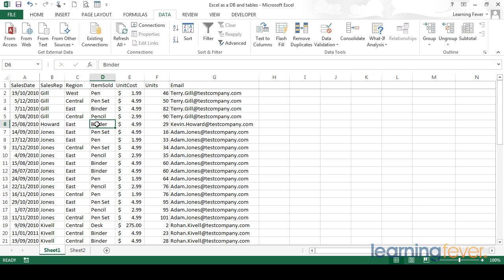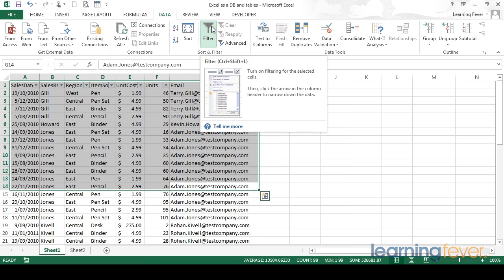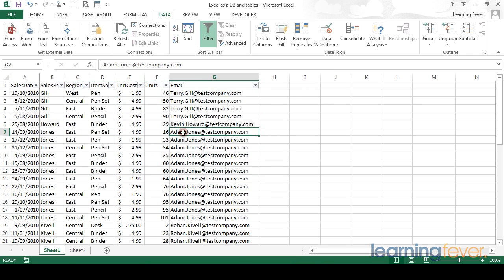To start off, to create my filter, I need to apply the filter mode. So within my Data tab, I'll click on my Filter button. Excel automatically recognizes the dimension of my table. Again, this was akin to pressing the Ctrl-A shortcut in order to select the entire table. If we wanted to filter a subsection of this list, I could have manually selected it and then applied the filter button. But as I'm happy to use the whole table, I can just let Excel work out where the list is. From here we can now see I have drop-down buttons on top of each one of my columns. These are my filter buttons.